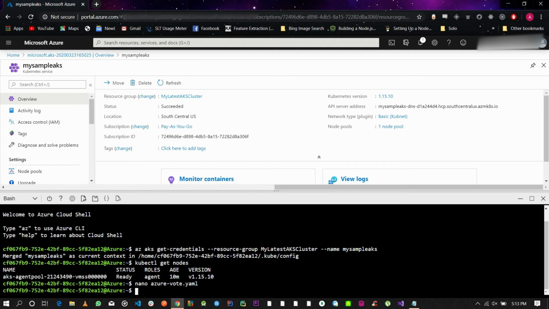The next thing we need to do is deploy the application using the Kubernetes command line client. Just follow along, and we're going to need the name of the YAML file as well. So go ahead and type kubectl. Whenever kubectl is mentioned, it is the Kubernetes command line. Then apply, and in my case it was azure-vote.yml.